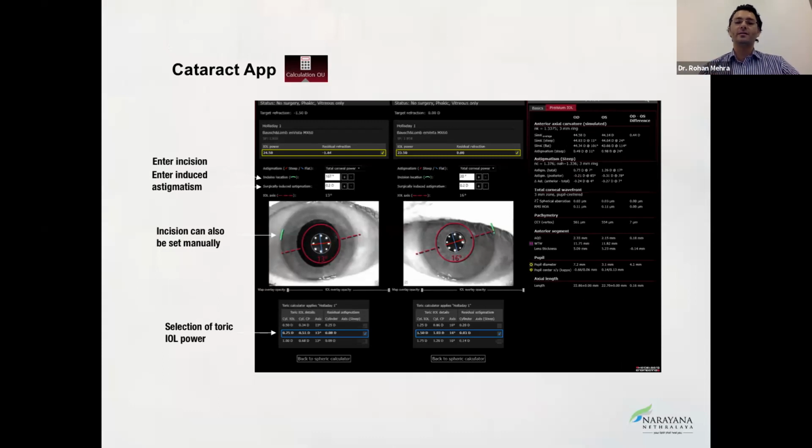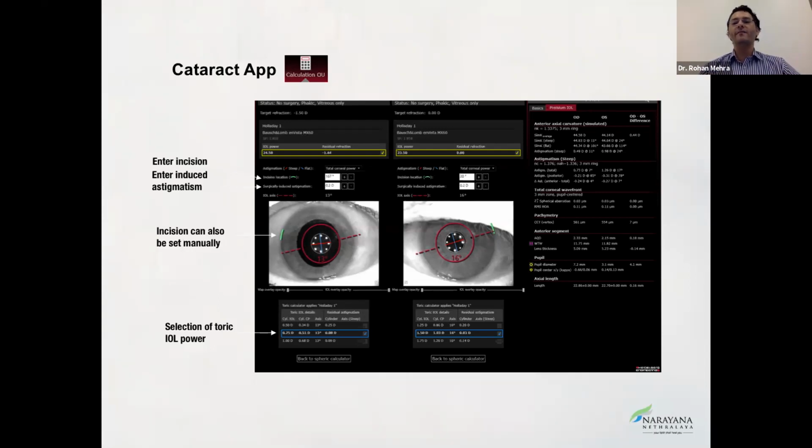So this is where I think it scores a little bit over the Barrett toric IOL formula that we use normally, wherein the incision, when we have to enter it manually, we have to keep going back to the formula and keep entering it manually, say for 5 degrees or 10 degrees of change where we want to enter the incision. Here you can just toggle with it and play around, and at the bottom you will get what the residual astigmatism is going to be in real time. So it helps in selection of the toric IOL power by actually changing your incision site. So how that helps us in a cataract surgery is we can determine where is the sitting position that we are going to have.